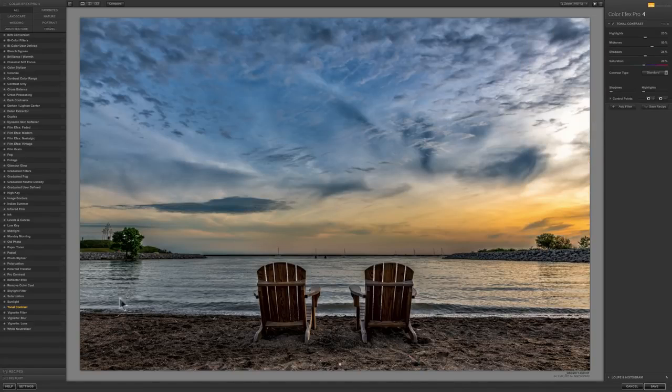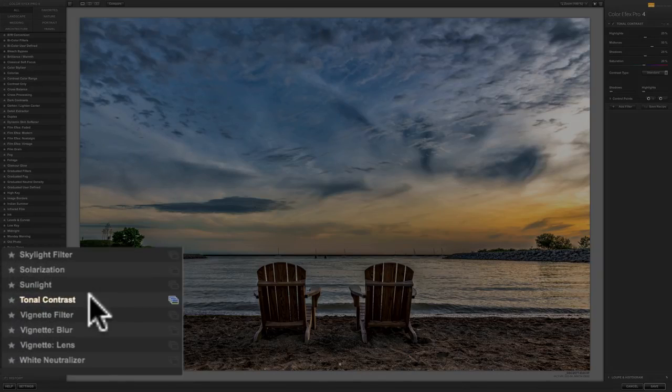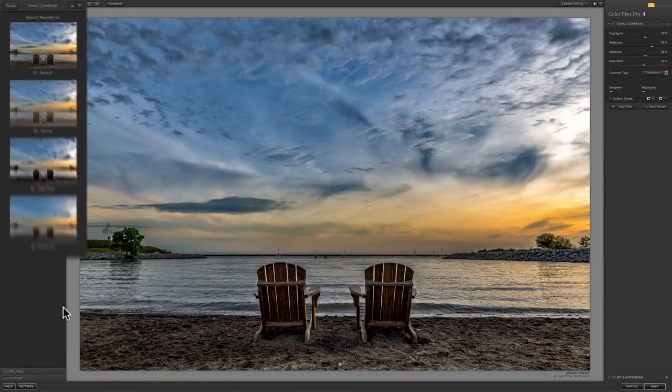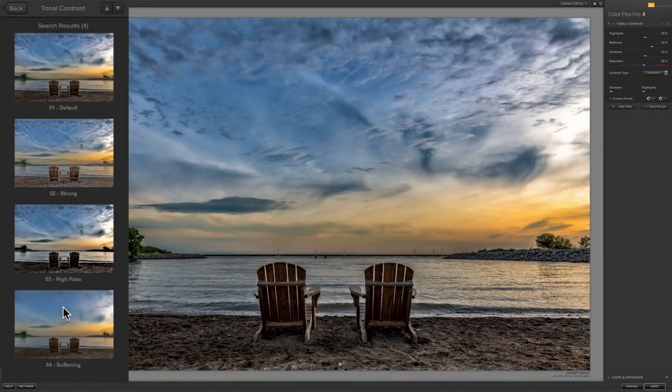Specifically, if you look at the tonal contrast filter over here in the left-hand panel and hover over it, you'll see that this stack of rectangles becomes active. If you click on that, you're going to see presets that are included for that filter.